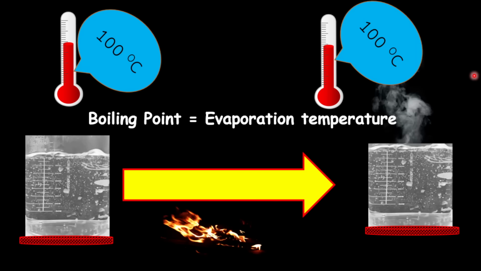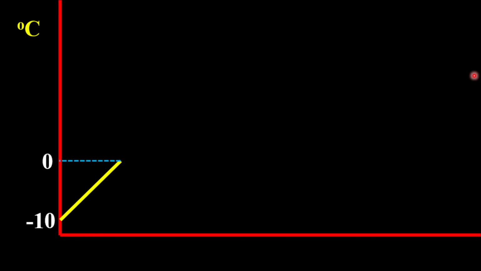Now let's look at the graph real quick, how to draw a heating curve for water. The cooling curve is opposite, of course. You're coming down the line. The first thing we start with is negative, and typically they could give 0 degrees Celsius ice, but I just put minus 10 to make it a little bit interesting. So I'm going to carry you to 0 degrees Celsius. There's a change, but it still remains solid.